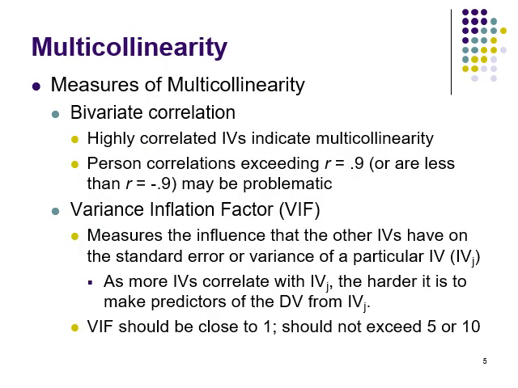So again, bivariate correlations: how do we identify a multicollinearity situation? The first thing we can do is just bivariate correlations. Highly correlated IVs typically indicate multicollinearity. A Pearson correlation of 0.9 or negative 0.9 or greater tends to be problematic. Now, I said tends to be. It may turn out that you have two predictors that are highly related, but they don't shift back and forth through models. They always pretty much stay stable, and they are predicting fairly similarly. In that case, what we'd have is they do share variance, but most of the variance shared is not in the prediction.